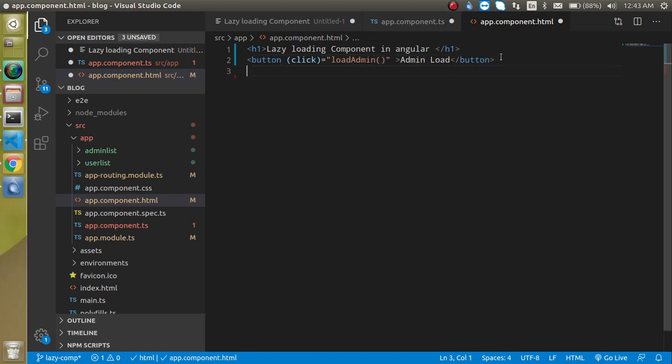Similarly let's make another function, and put here user load, and call loadUser, right? And I think I just have to write it like this, and this is more meaningful, right?